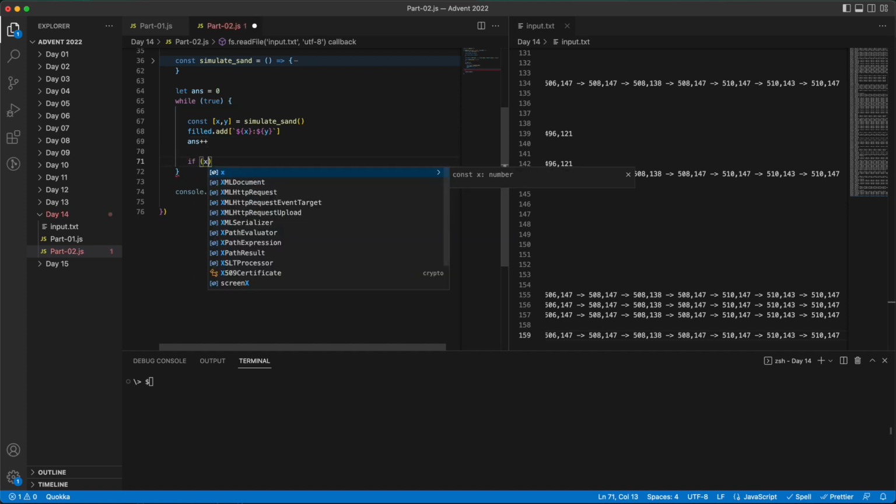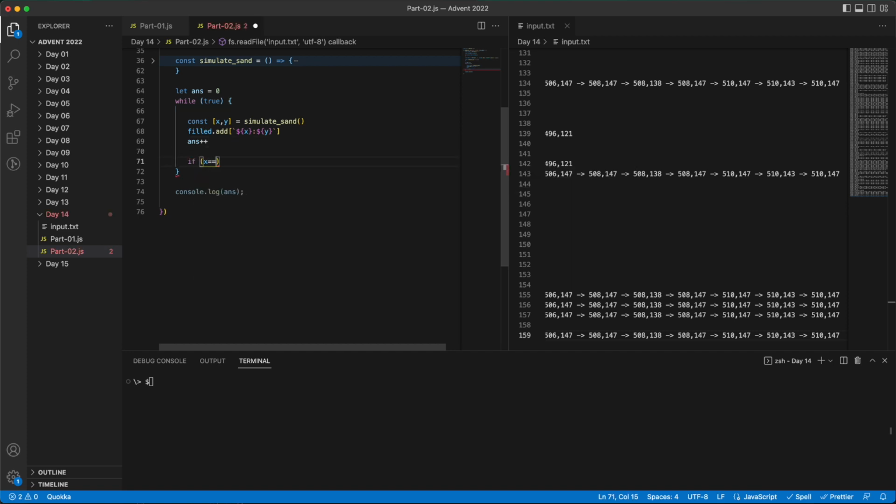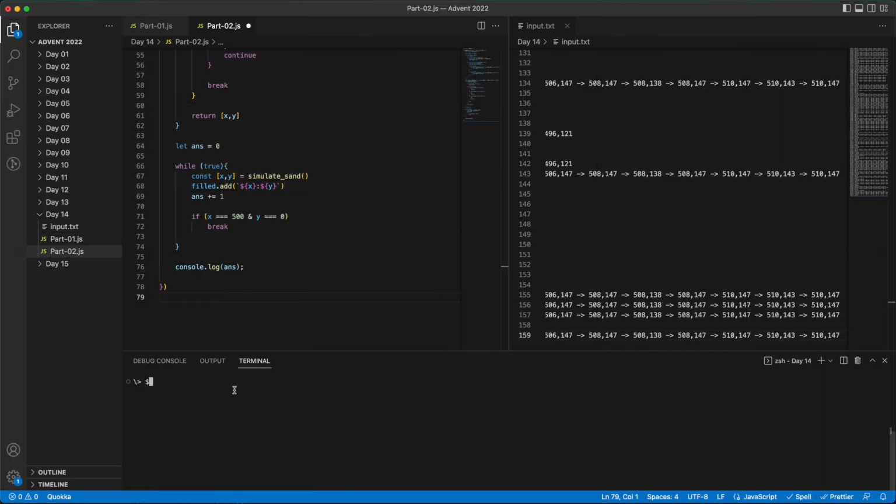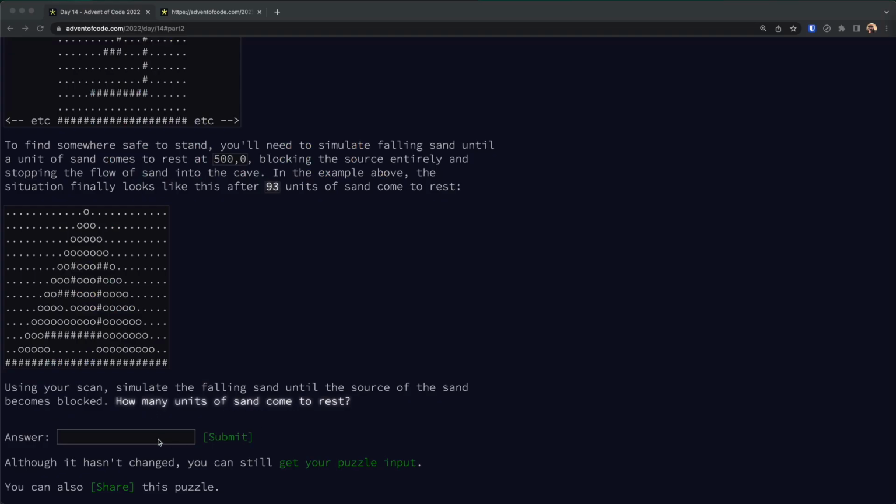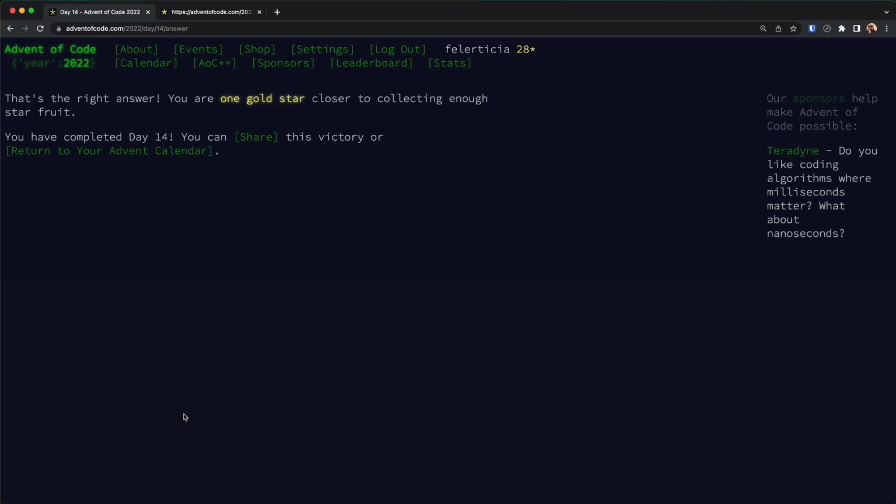And if our x is equal to 500 and our y is equal to 0, then we break from this one as well. Okay, so we will get to this value, which is the correct one.